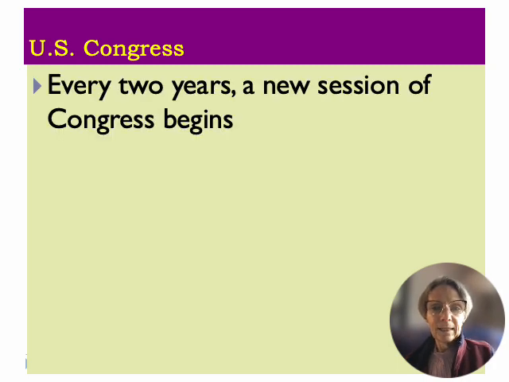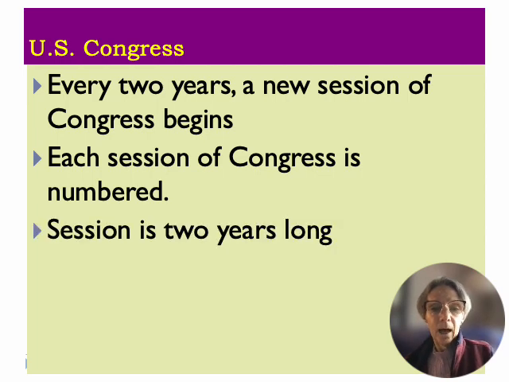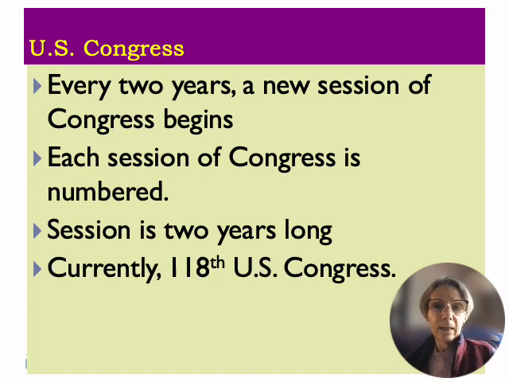And so since there is an election every 2 years, the makeup of Congress can change quite significantly. Every 2 years, a new session of Congress begins, okay? And each session of Congress is numbered. The session is 2 years long. And so currently we are in the 118th U.S. Congress. I tell you that because for your simulated letter for Congress, you're going to be wanting to look at bills that are pending in the 118th Congress.